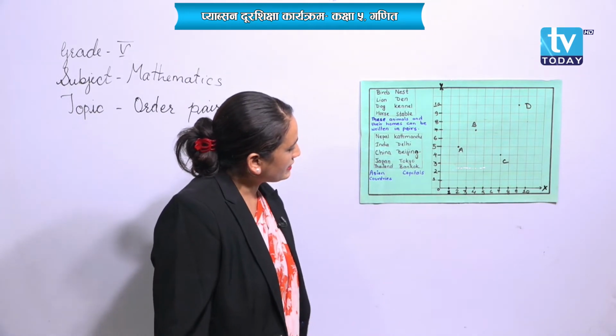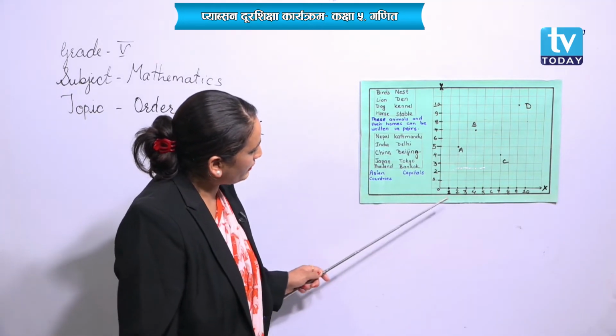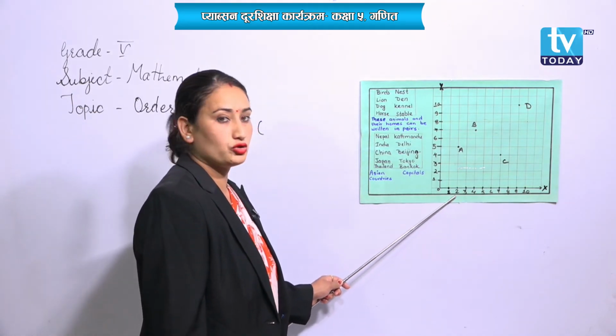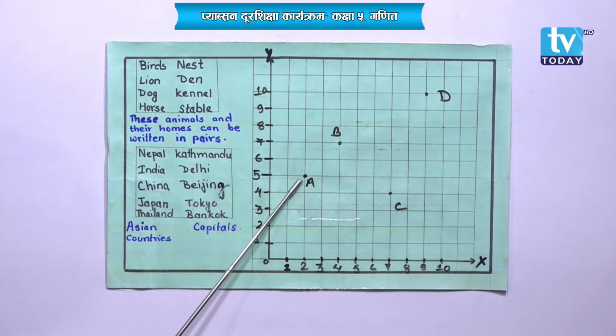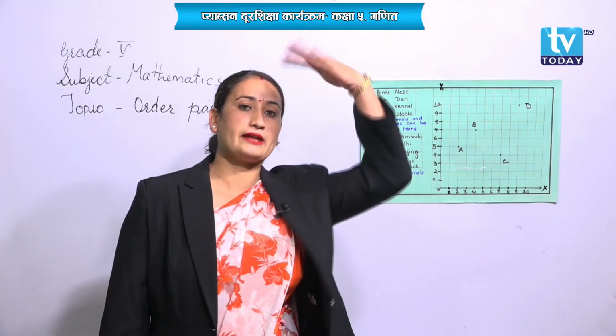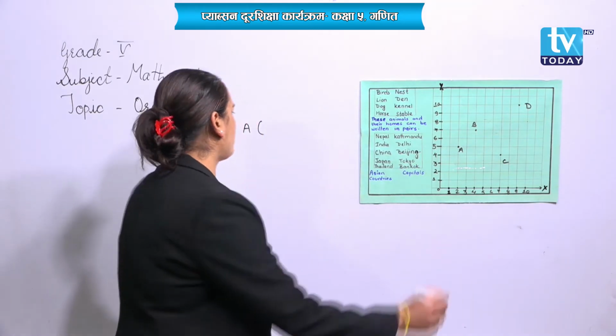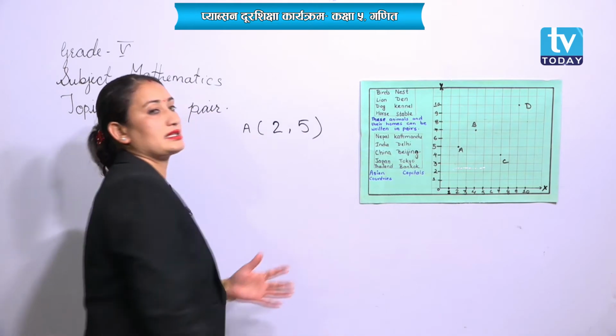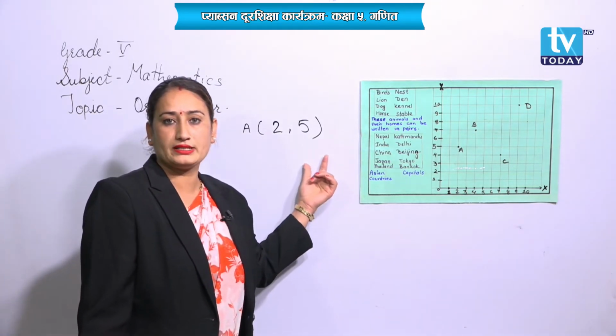See, this point A is here, so we have to go and see from 2. Yes, stop at 2 and look upside. Wow, above 2 there is point A. And let's jump the step units. Okay, 1 unit, 2 units, 3, 4, 5. By moving 2 steps forward, jumping 5 steps up. So 2, 5. This is the ordered pair of point A.